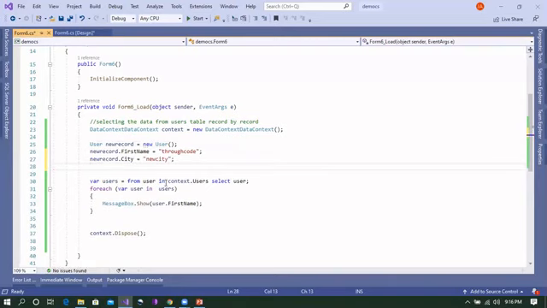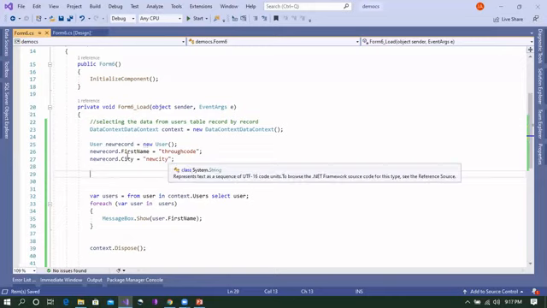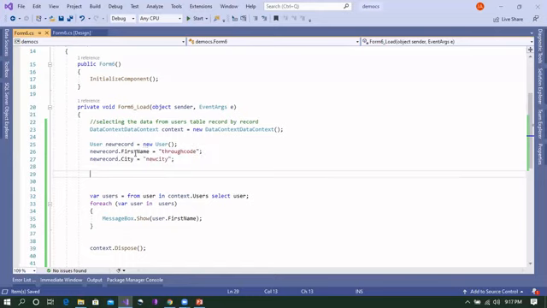Now we have to assign this object to the data context, so that the data context inserts a new record into a table by using this data. And we haven't assigned any key ID value to the new record, because we know ID is identity and primary key, and it will be incremented automatically.